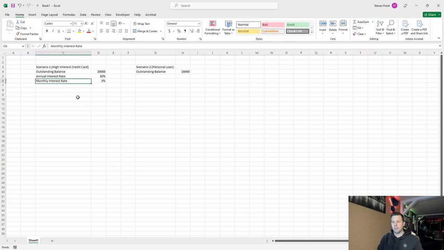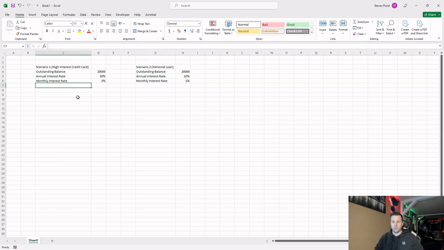That's all it is. So we'll also copy this over the same way to scenario 2. We're going to use a 10% here. I actually don't know what personal loans are getting nowadays. You have to apply for one, or get pre-approved for one, to see the different options. Typically, the more years you go out, the higher the rate's going to be. The quicker you pay it back, the less interest they'll charge you. So we'll just say 10 for now. I don't know what it really is, but we'll say 10.